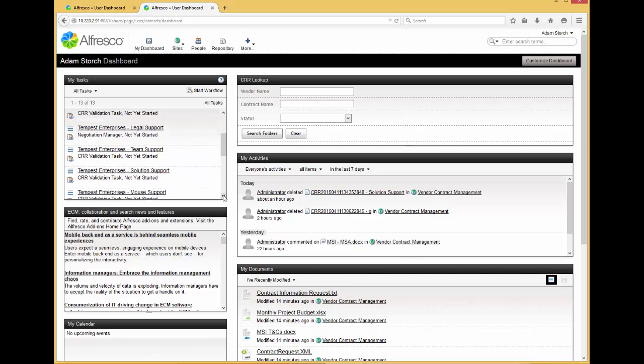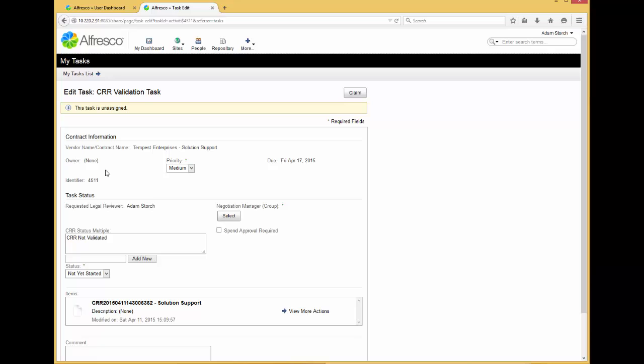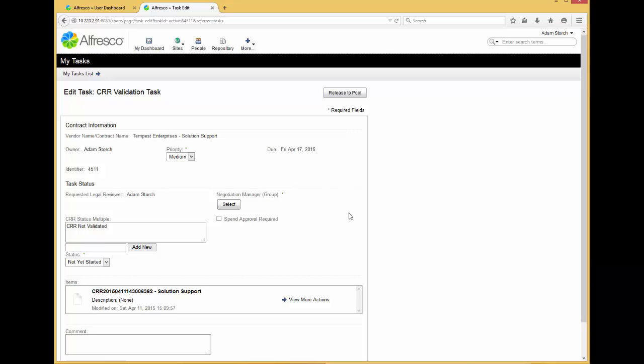Now, depending on how you set this up, the user can go to their dashboard and click on My Task and click the task they want, or they can receive an email notification that'll accomplish the same objective. So in that email notification, I click here, same premise as a link in email, gets them to their task. So now I've got my task and I can claim it. Okay, and this is an example of a workflow task. I highly recommend you take a look at our Alfresco activity video. It'll give you a great understanding of activity and what you can do from a workflow perspective. Now here, what has happened, of course, is we've kicked off this workflow, and in this workflow is a particular item, this one right here.